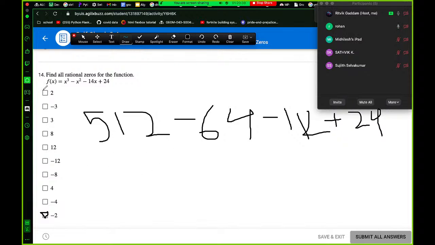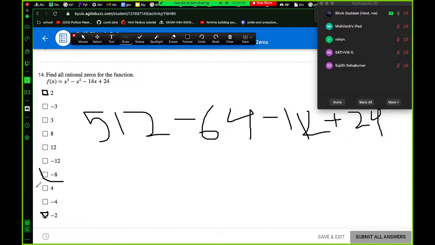I just have a quick question. So when we do the p over q, basically all the factors of 24 should work, right? Shouldn't it work? No. See, those are possible roots. We don't know if they work or not. That just narrows down our search scope, I guess. So basically, that just gives us like a multiple choice kind of thing, you know.